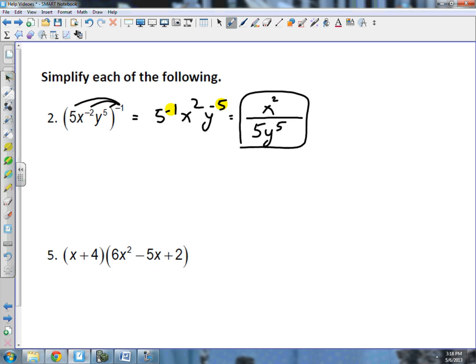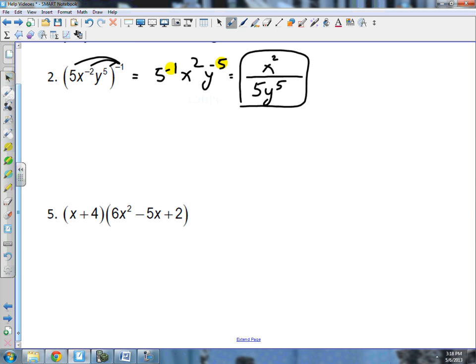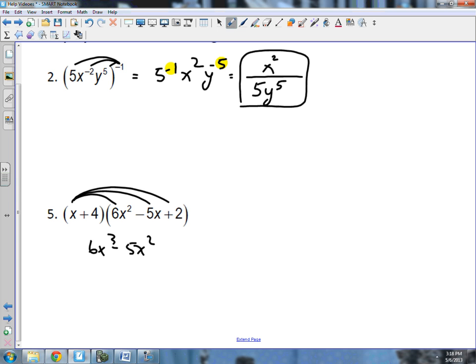All right, number 5. The next one doesn't really involve properties of exponents, maybe a little bit, but it's mostly just a different topic, which is double distribute, is what I call it. I'm not sure what your teacher calls it, but basically what I want to do is distribute each term. I'm going to distribute the x. So that gives me 6x squared times x, which is 6x to the 3rd, x times -5x, which is -5x squared, x times 2, which is 2x, and then I'm going to distribute the 4. So that's why I say double distribute. You can distribute both the x and the 4.